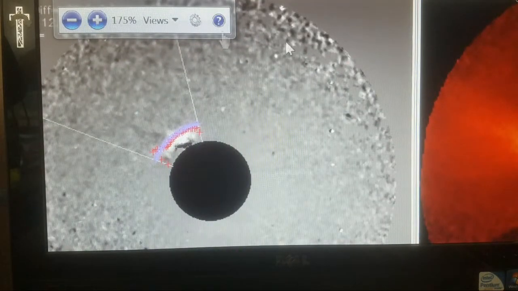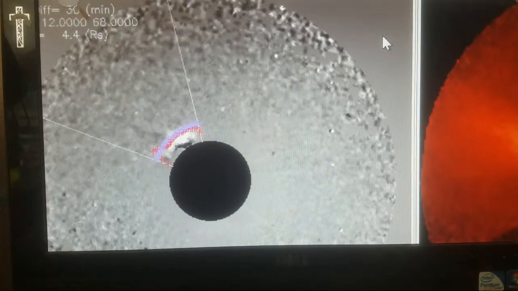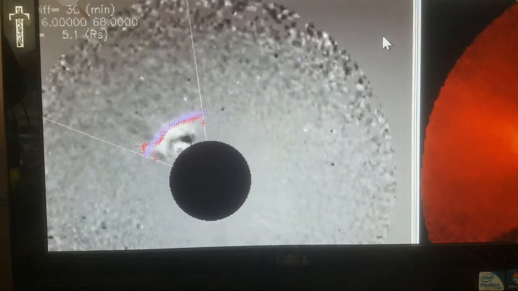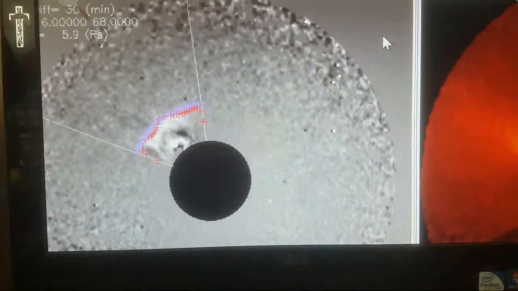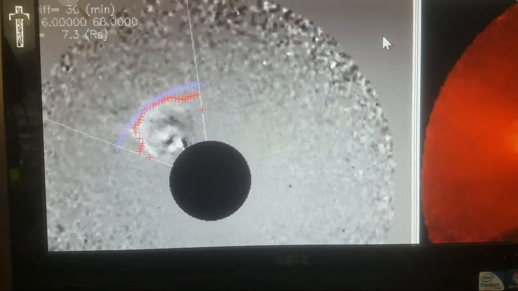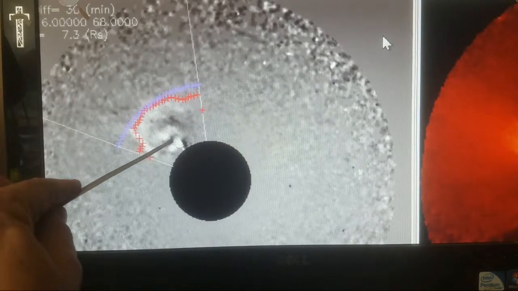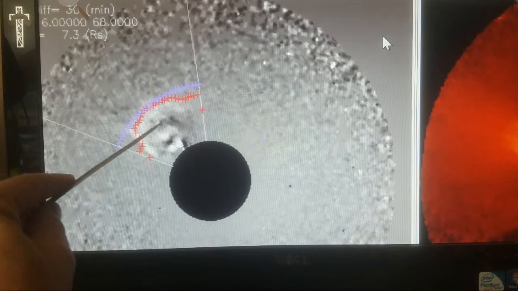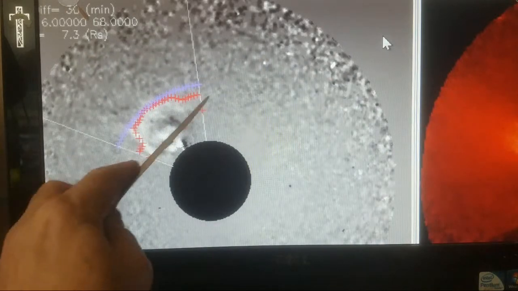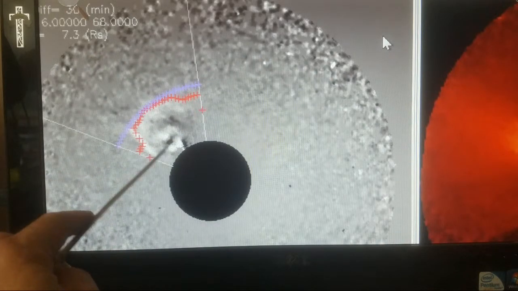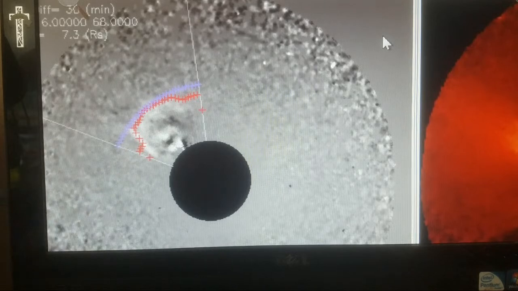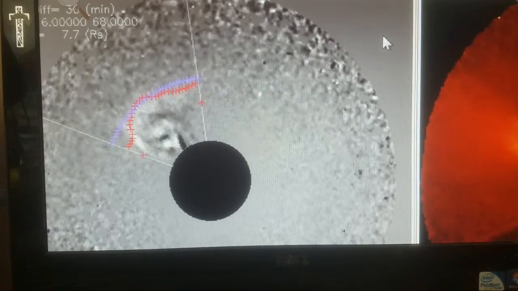Okay. So here's our instrument reacting. The object's coming out from behind the occulter here. We're going forward through it here. Okay, right here. Here's a good shot of this little round object right here with its magnetic field around it and the instrument reacting to it. And then we'll keep going.